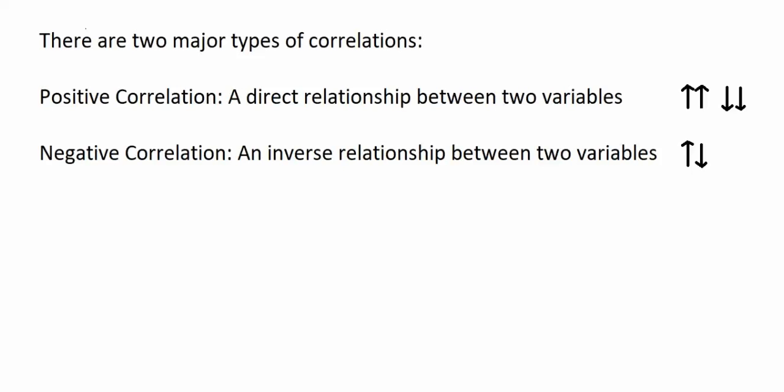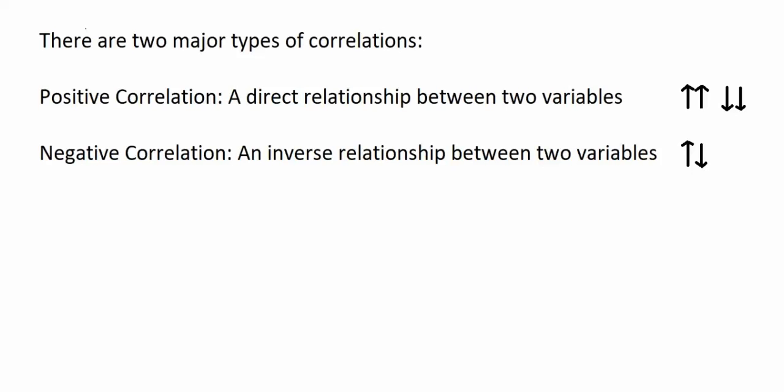Welcome back. In this video, we're going to get into the details or specifics of how correlational research is done. We're going to talk about the two major types of correlations. I'll define them and I'll provide at least a few examples of each. After that, we'll talk about the two features of a correlation that can be seen in a set of data. And then we'll talk about how a person takes a set of data and measures those features of the correlation.